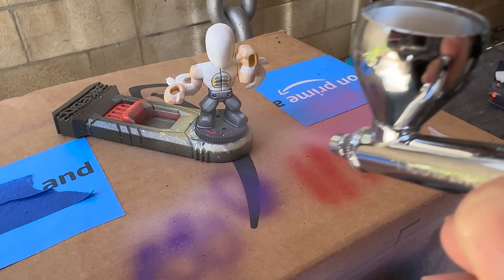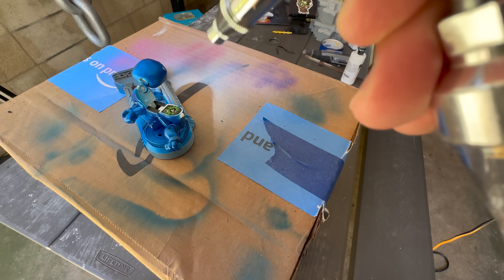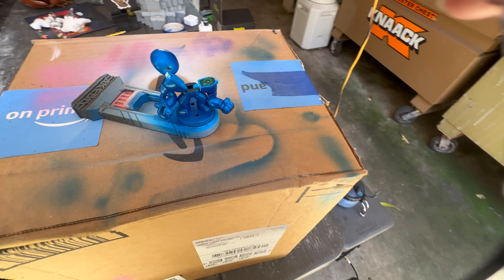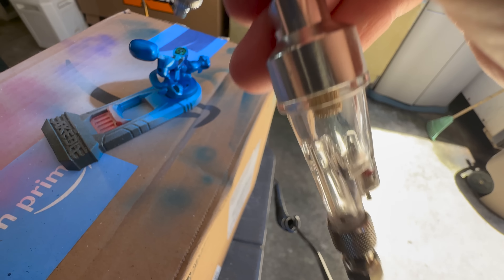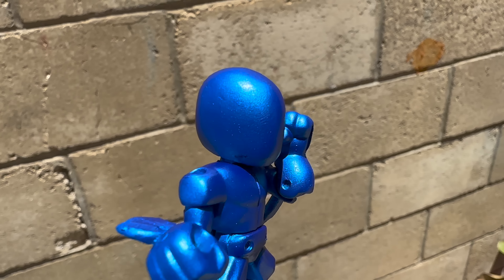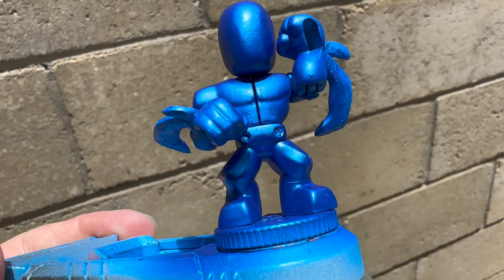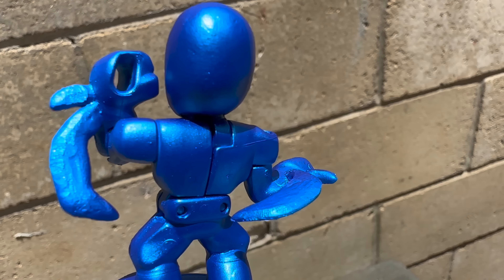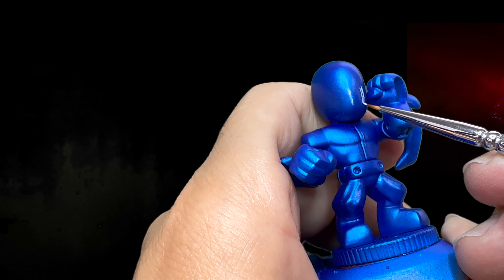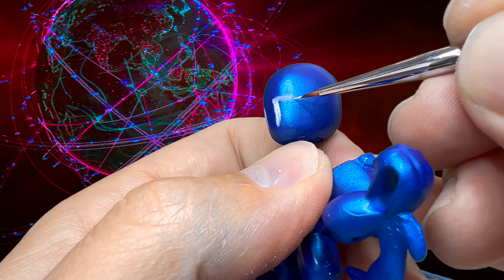All the clay has finally hardened and we're now ready to paint. With my new airbrush and compressor, this is gonna be a dream. For Spider-Man 2099's base coat, I'll be using a pearl blue. Look at how easy this is going on. There's no way I could have pulled this off with a brush. And for all the red details, I'm using an oil-based stoplight red over a layer of white primer.